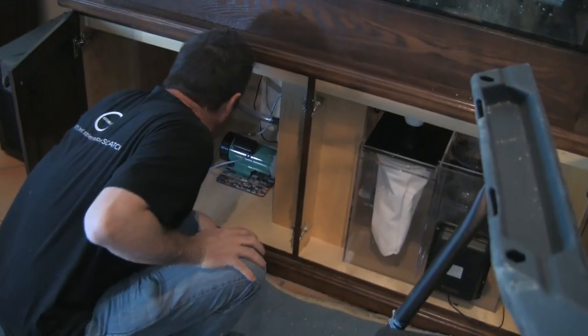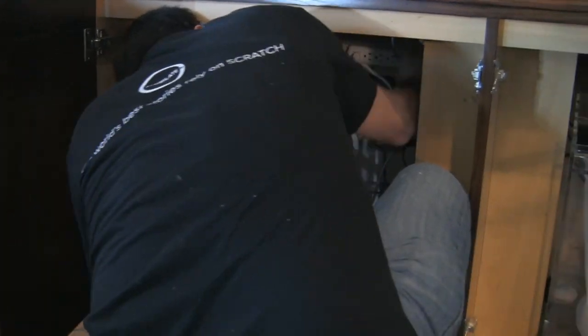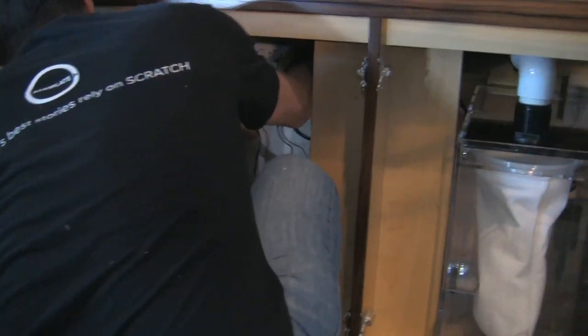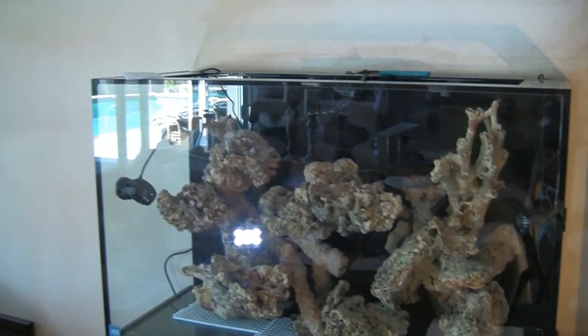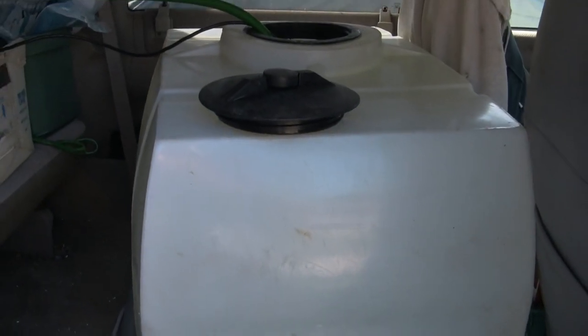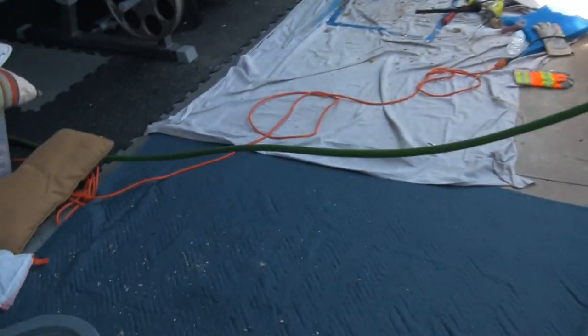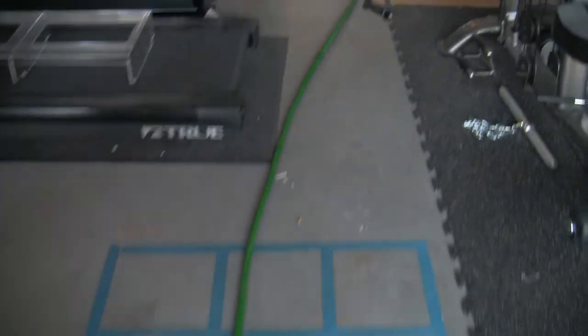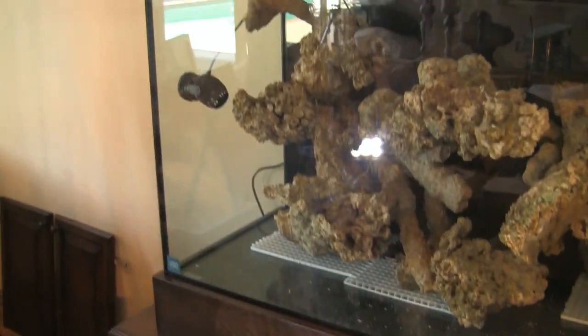And as Scott goes through and double checks his plumbing, its electrical and water connections, we find ourselves at the point just prior to adding salt water to the tank. So we've got 100 gallons of salt water already made up with that purified reverse osmosis DI unit at home. And we've got a hose run here from the van to the tank. So I'm going to go through and do a run through on the plumbing to make sure everything is connected as it's supposed to, and then we'll go ahead and turn it on.